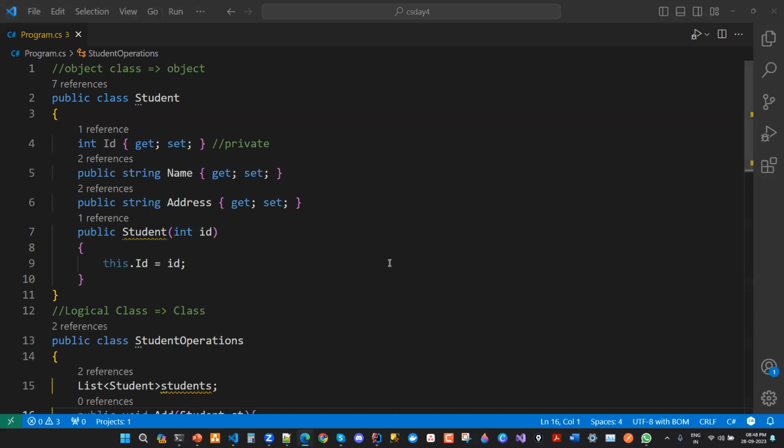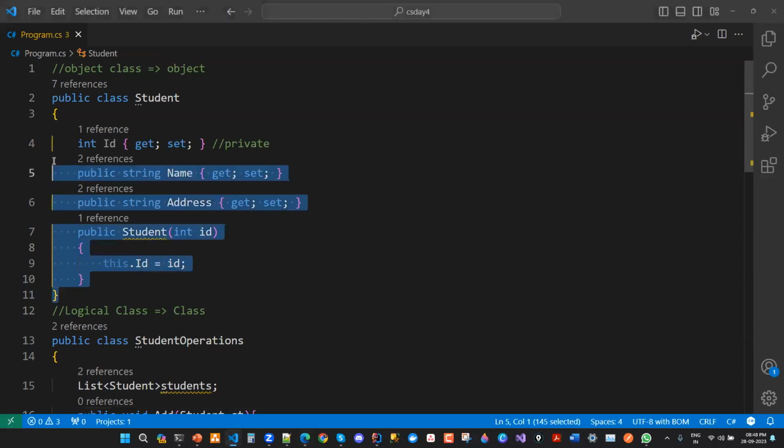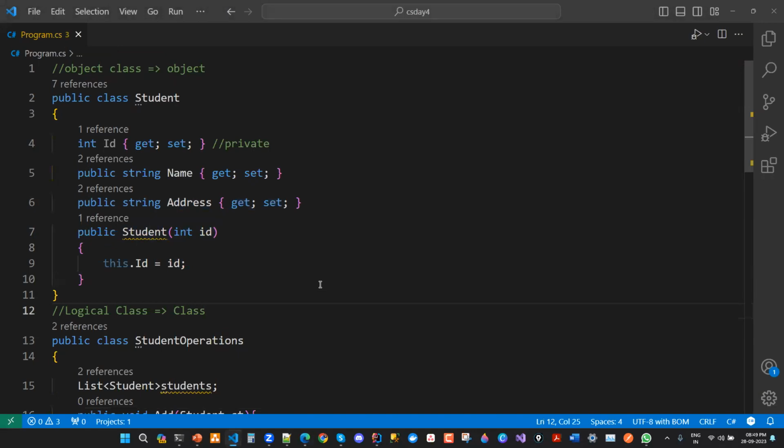So now let me explain the things over here. The intention here is I'm going to create a class to represent a student object. Whenever it comes to representing a real world object, of course, we always create a class. So that's why I create a student class. And what are the student class attributes we have? Those I'm presenting with their properties this way: ID, name, address. This way we add it. Simple now.